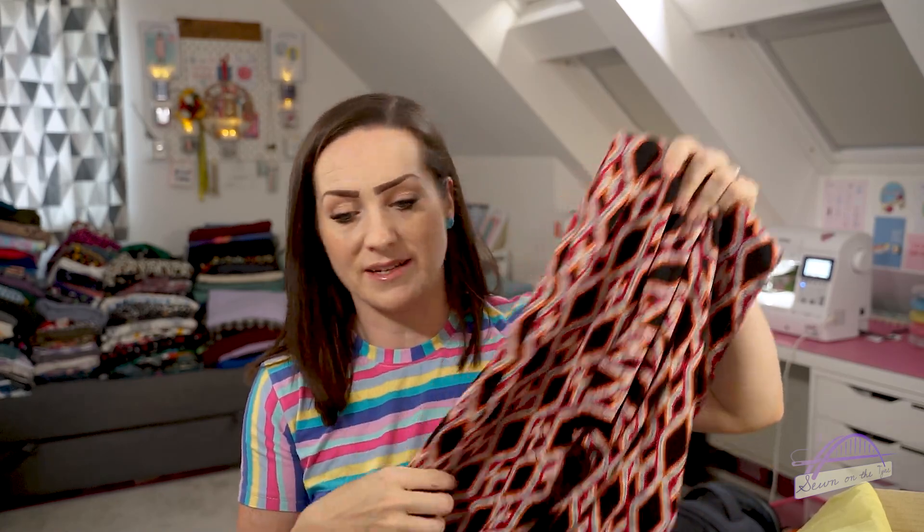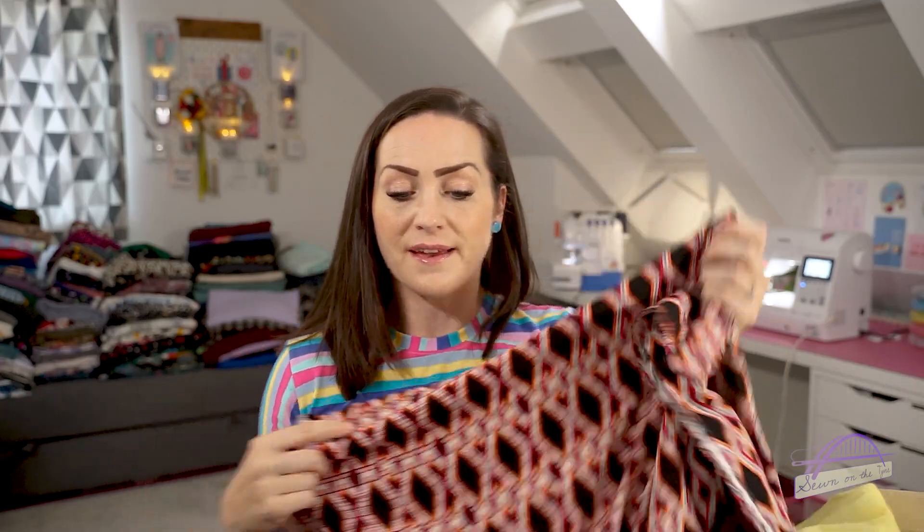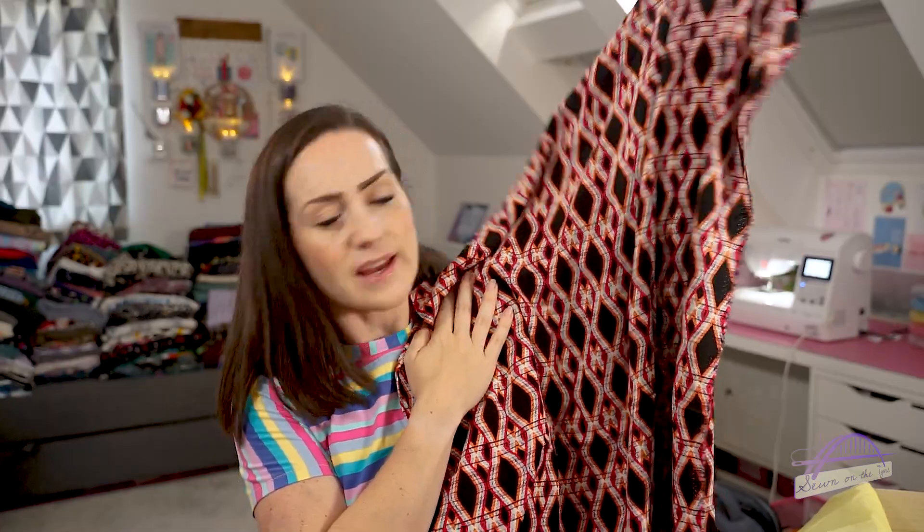I've been thinking recently about what colours suit me and what season I am in terms of colours, and I had a really interesting conversation with a lady in First Fabrics last week. We had a long chat and I helped her with buying fabrics, and she talked about having her colours done. She said I was a cool winter, so I looked that up - it's vibrant dual tones and high contrast colours like black, white, and red. Actually these colours suit me and my colouring. So I think I will hang on to this fabric.